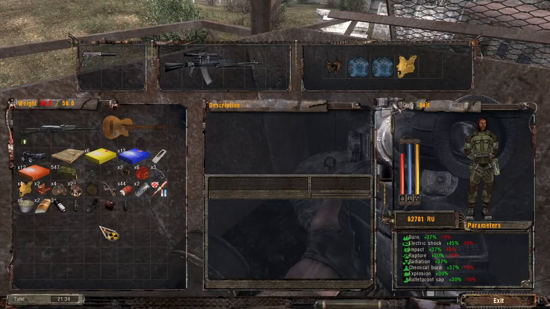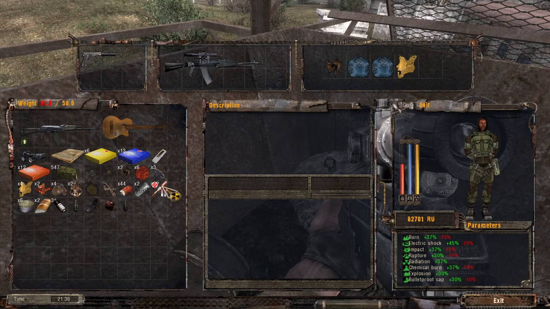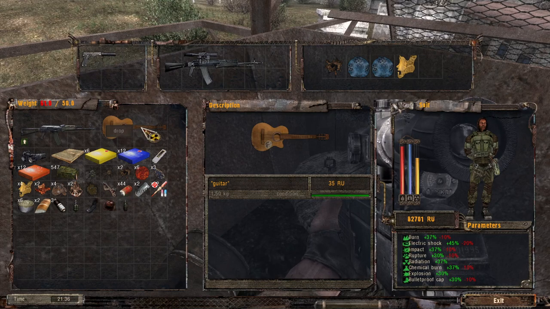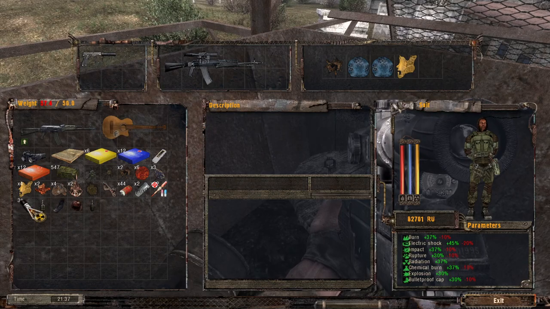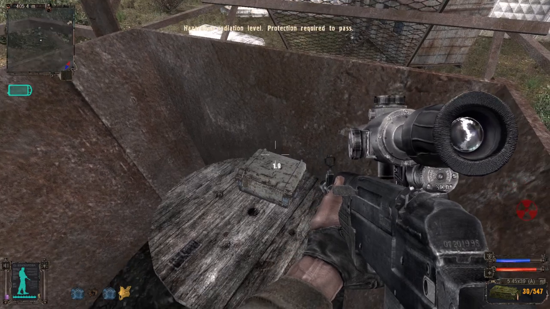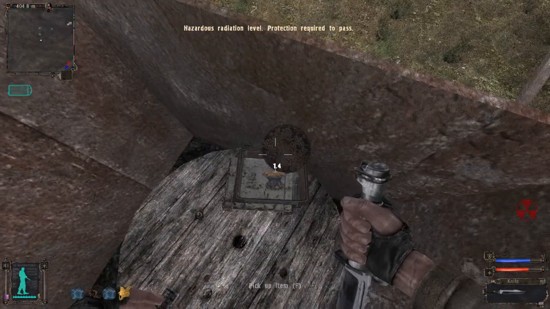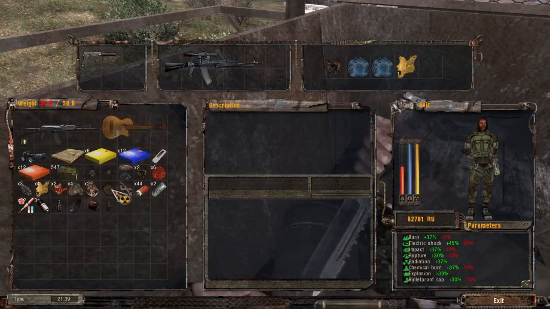Oh, look at your radiation spiking up. Don't know what the guitar and hand radio are for, but how heavy it is. Really heavy. Okay. I'm gonna eat some more. That's gonna reduce our weight. Let's open up this box. This container over here and... ooh! Something else that I haven't seen before.